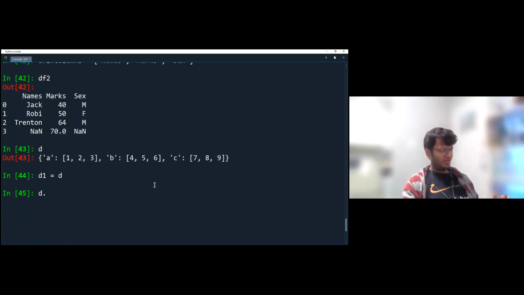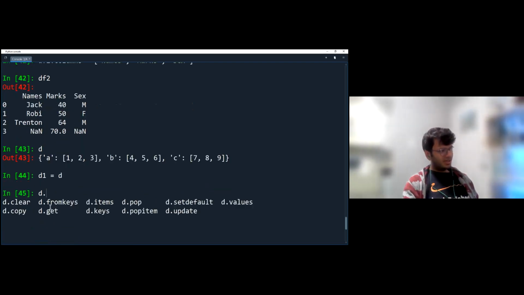And then D2 equals D dot copy. Let's see what functions the dictionary provides: clear, from keys, items, pop, default, values, update. We have already used values and keys. Now let's see what copy is.